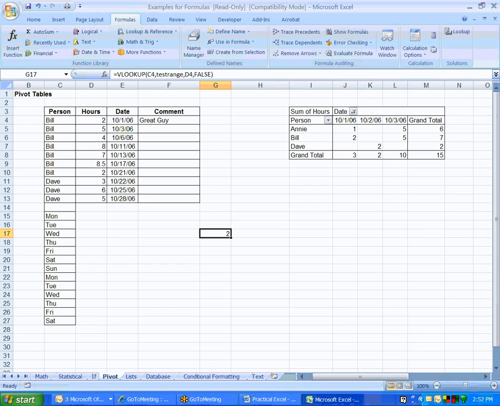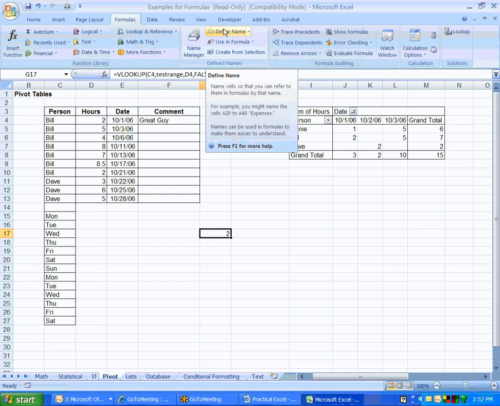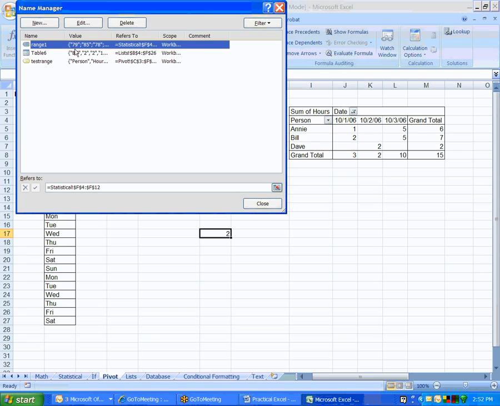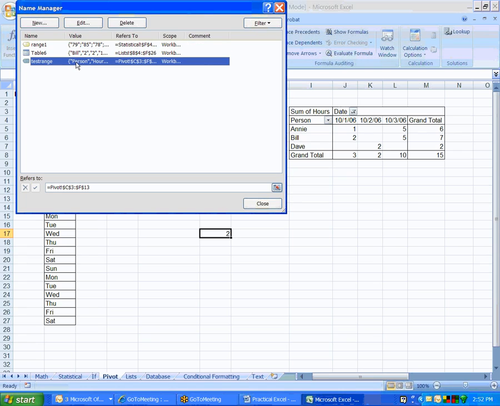All right, so basically to do the name ranges, you're just going in, you're highlighting the range you want named. You're going up here to define name, and you're giving it a name. You can also go into the name manager. You can see ones you already developed. So if you want to expand a name, you can go down and you can expand it manually.